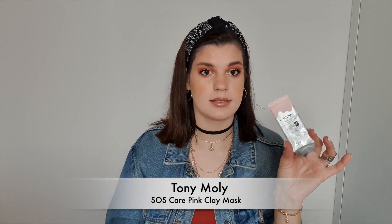This is the Tony Moly Painting Therapy Pack SOS Care — a pink clay face mask for all skin types. I prefer the Tony Moly black pack face mask because it cleanses my skin more, but I think this is a decent face mask that does suit my face. The other one maybe softens it more, but this one suits it. If you don't have very complicated skin and just want something to soothe your skin, this may be a good one — especially after a sunburn. Tony Moly has some great products and they're super cute.